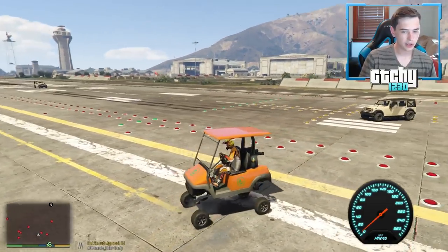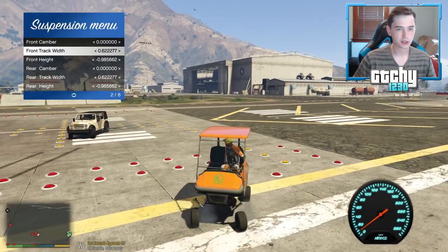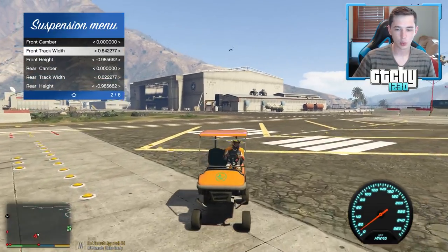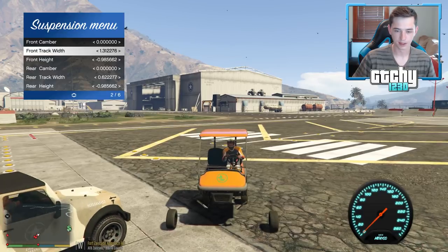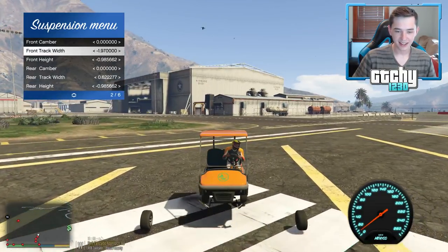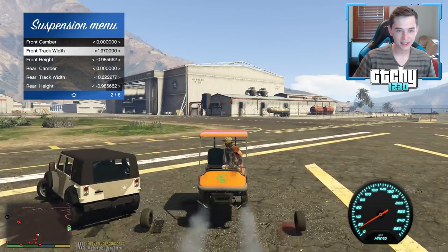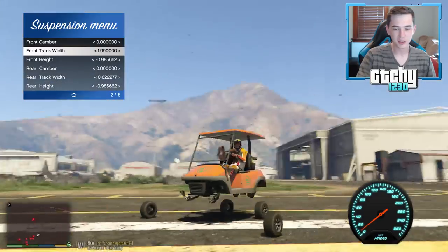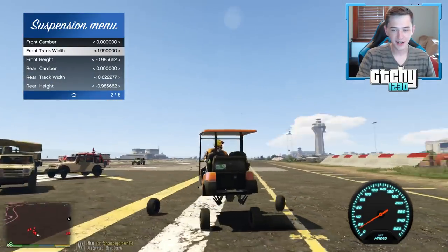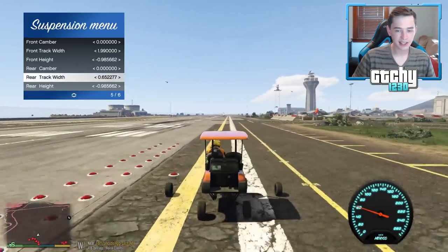You know what I'm going to do while we're here in the military base? I'm going to take this thing to the max. Front track width. Let's make these wheels as wide as we possibly can. What? Oh my! That is so wide! That is ridiculous! Okay, look at this wheel width. Let me make the back one match. I did not realize that they could be that far apart.